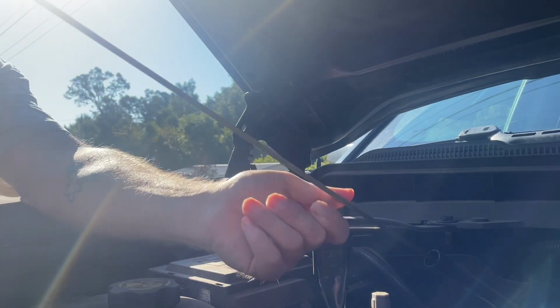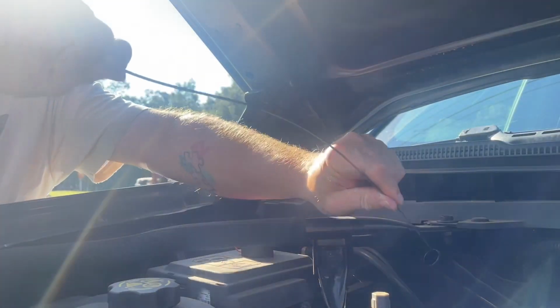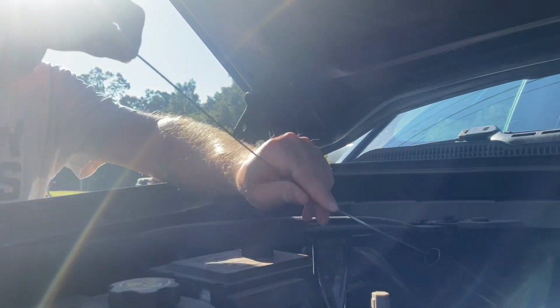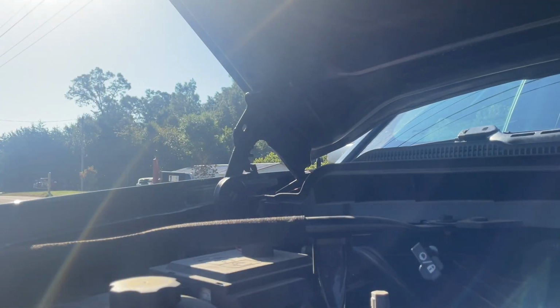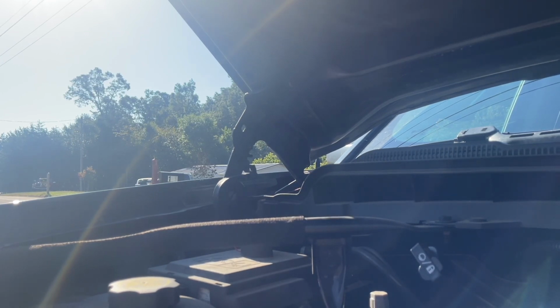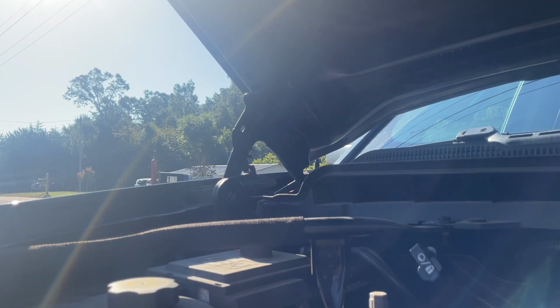Alright, now this truck has approximately 87,000 miles on it. When I bought it, it had about 36,000 on it. I went a little long on my transmission fluid, but I also was taught in school that you can go between 30 and 60,000 miles in between filter changes.